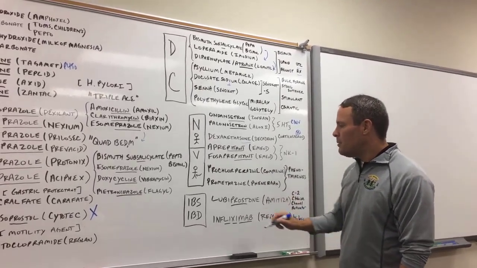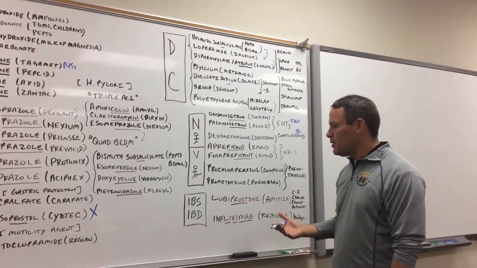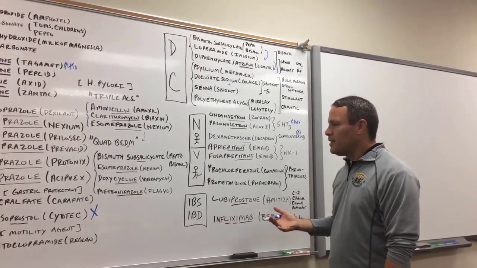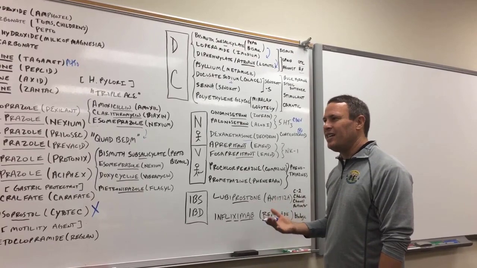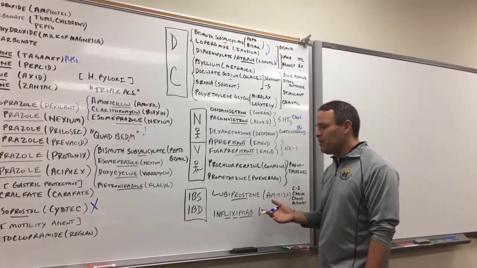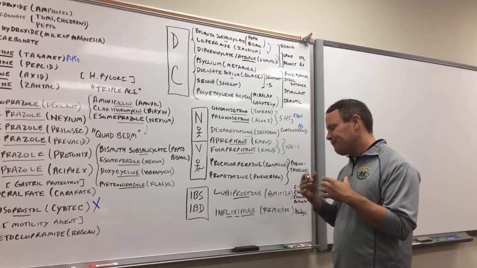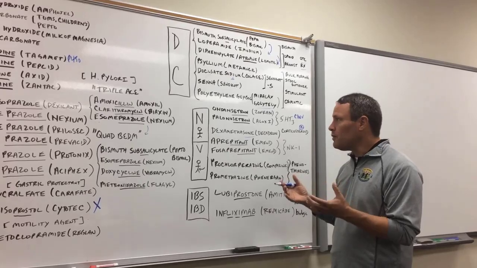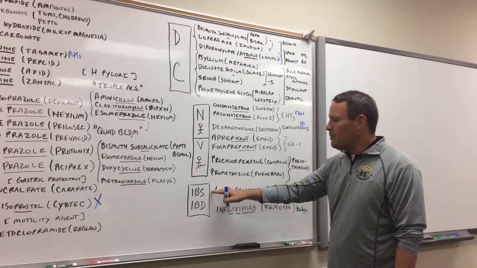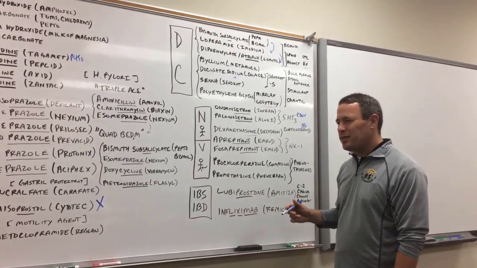Okay? IBS and IBD usually end up at the end of most sections, because when we start thinking about the board exams, we want to think high yield. And we'll definitely be using high yield when we're thinking about proton pump inhibitors and gastroesophageal reflux disease and things like peptic ulcer disease. But IBS and IBD, while IBS is prevalent and happens a lot, we don't necessarily see that as much on the board exams.